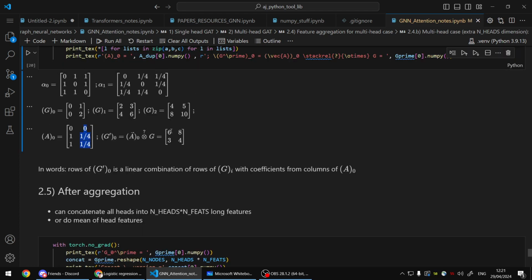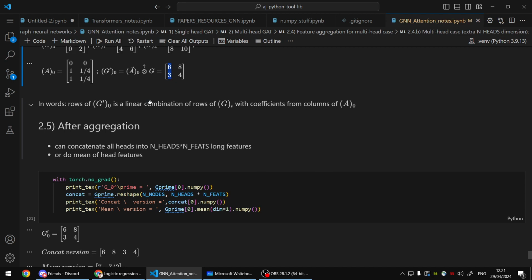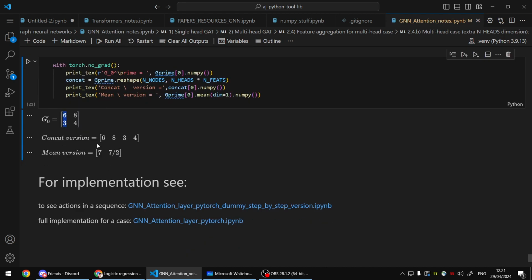That actually means the result will be k different rows which represent k different aggregated features, new features, k different variants for each node, of length f prime. And what you can do with these different interpretations is, the simplest way is just to take a mean across all the individual features. That way you will preserve the structure. Or you can concatenate it if you want to examine it simultaneously, if you will.